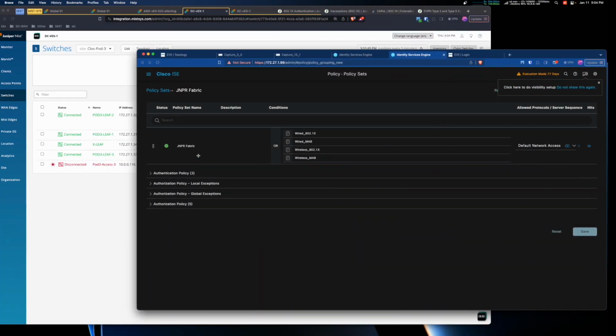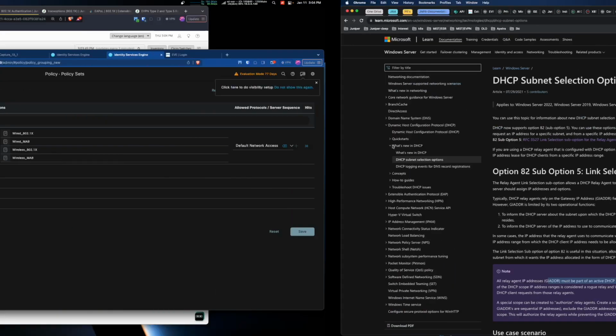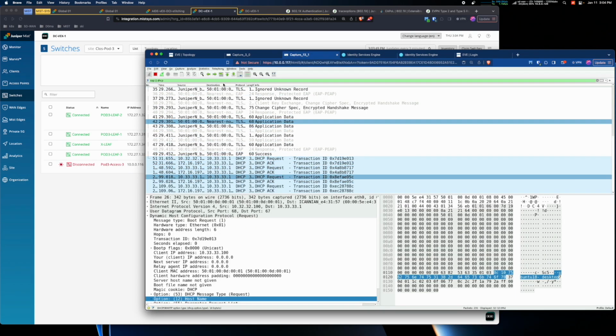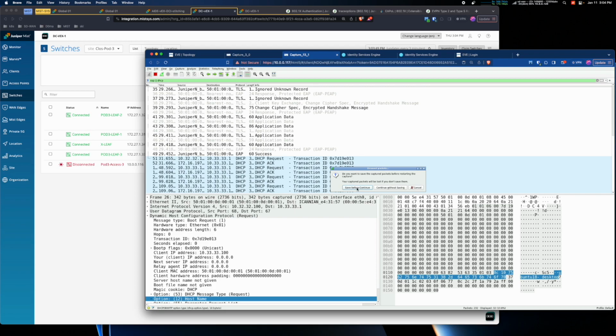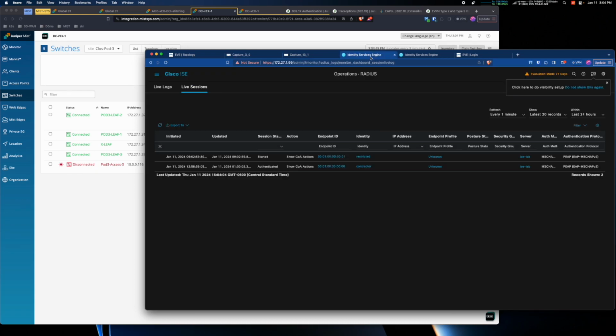We just need to clear out. We'll see it again, acknowledgement. We'll restart it. Continue without saving. And now we can start it and re-authenticate the user.